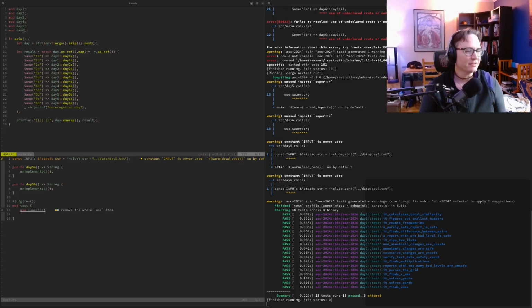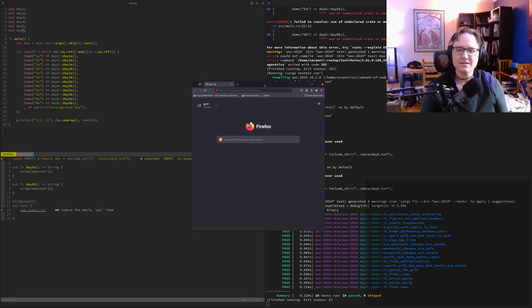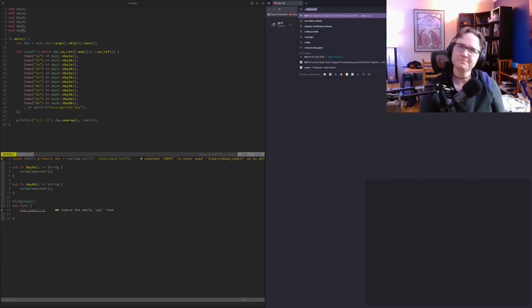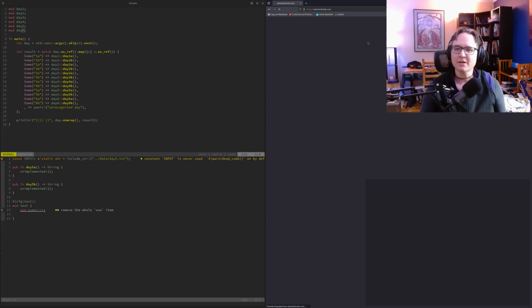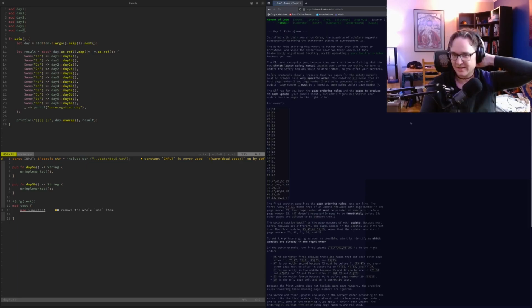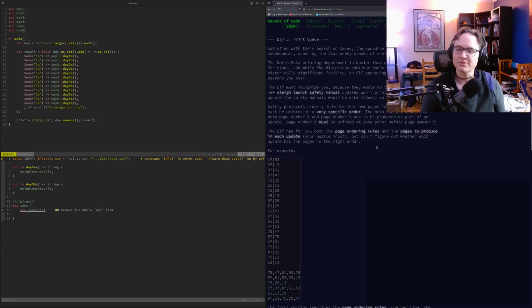Let's go back. Let's look at Advent of Code. I took a very quick peek at today's problem. Looks like it might be something like a graph traversal. Not a complicated one, but a little bit of one. Or I guess it could actually be called a dependency tree, which itself is a form of graph traversal.